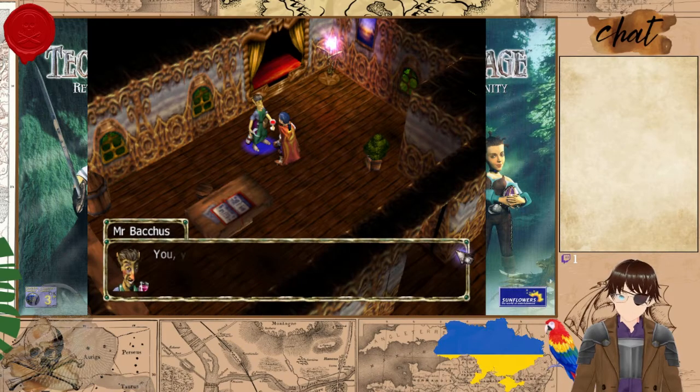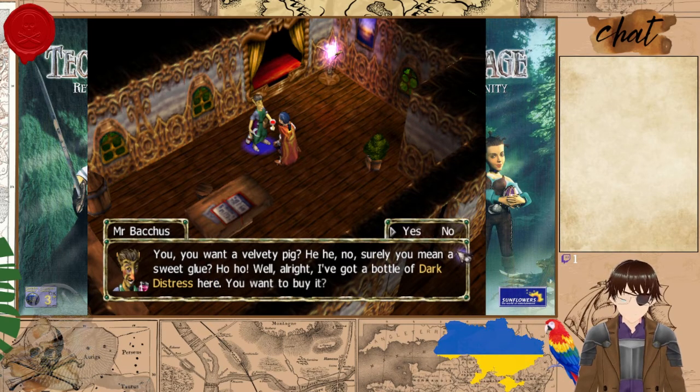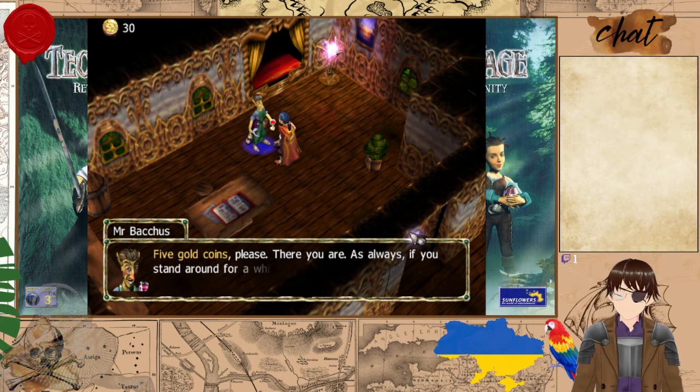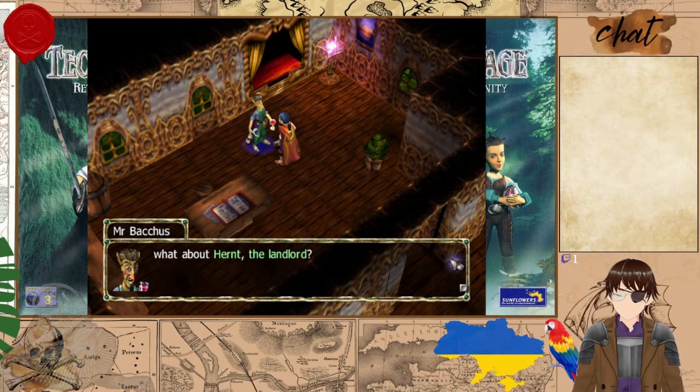It is. You? You want a velvety pig? No, surely you mean a sweet glue. Well, all right. I've got a bottle of dark distress here. You want to buy it? 5 gold coins, please. There you are. As always, if you stand around for a while, you'll find out that it turns to vinegar all on its own. Myself, I am patience personified. But what about Hernt, the landlord?